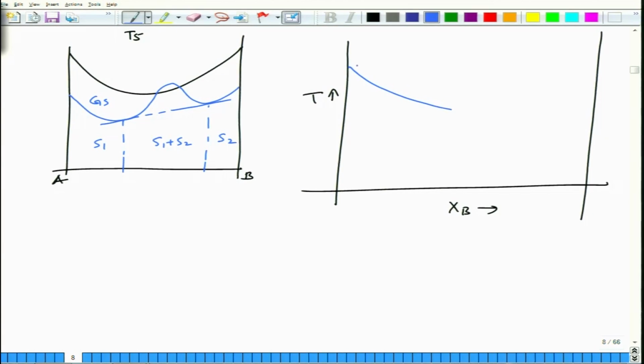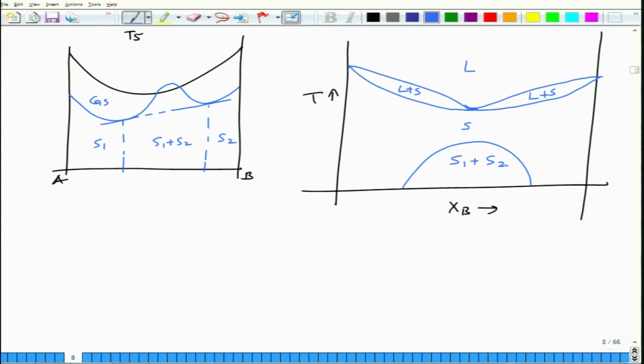So you have liquid plus solid, liquid plus solid, and then at lower temperatures, and here also you had solid, but then this solid has decomposed into two different solids. So you can see that the free energy curve for the solid develops a curvature here, a negative curvature at this point, at which temperature it phase separates into two solid phases.